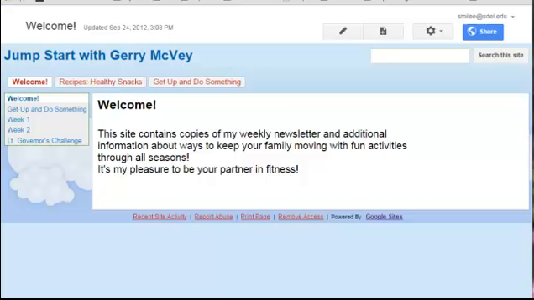Here's a quick walkthrough on how to control the navigation options in Google Sites. There are two types of navigation. There's a horizontal nav that can have drop-down lists, and there's a sidebar over here that can have links. What Teresa would like is to have these options nested underneath one of these other options. So we're going to go ahead and change this. I'm going to show you how.